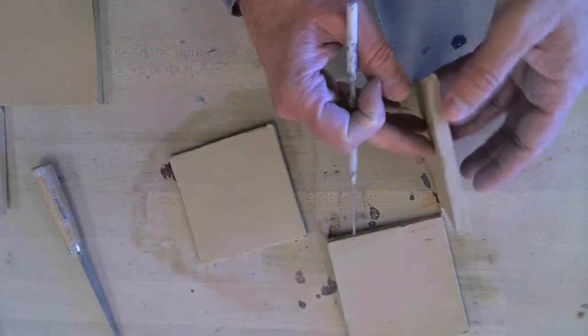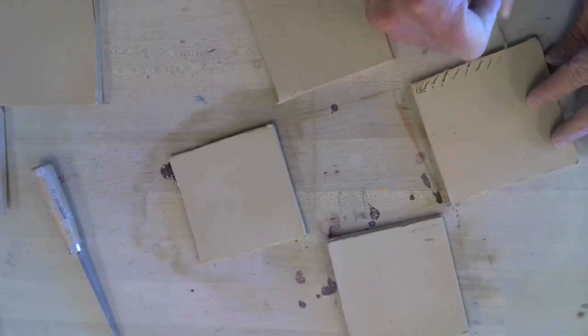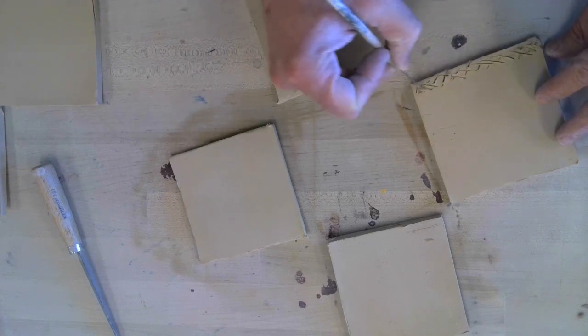Score my edges. So I'm gonna want this edge. So this is how I would score, and then I would put slip on it.